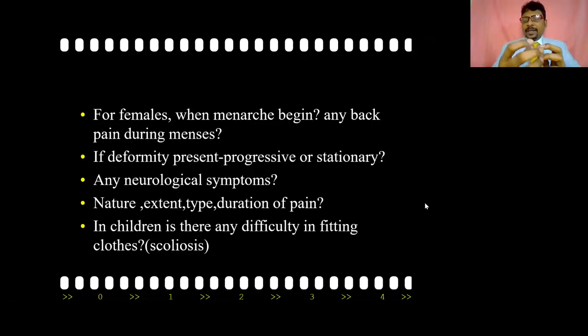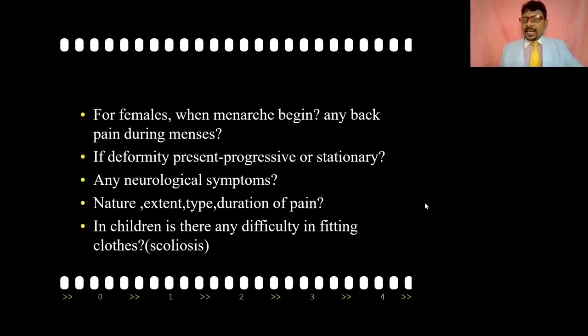Is it a burning pain, or a sharp, shooting pain, or stabbing pain, nagging pain? There are many different types of pain. And duration also. Is it a short duration, or long duration, or intermittent? That means some pain may occur only at a particular time, maybe in the morning, or maybe only 15 to 20 minutes, or maybe 1 hour. Sometimes it is in the morning and also in the evening, or it is intermittent, sometimes pain, sometimes no pain. So we have to check where exactly the problem is.